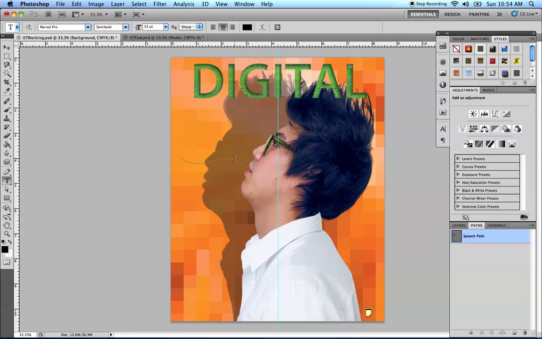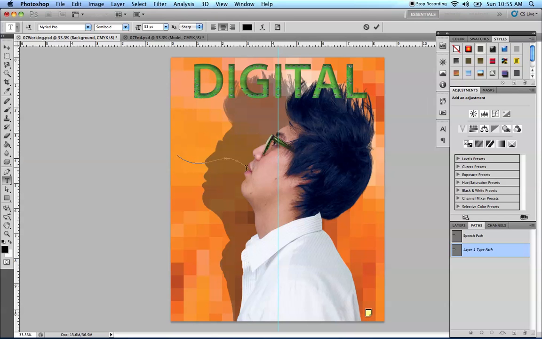If I typed without that cursor before, the text would not be associated with that vector line. So I want to make sure. Another key point when we're doing this along the vector line, I'm typing over here on the right side and not over here. It's going to make it easier to adjust where the type begins to start on the type line. So I'm over here to the right side of the vector line, and I'm going to click because I have that little squiggly line that shows the intersection of the vector line, and then I'm ready to type.